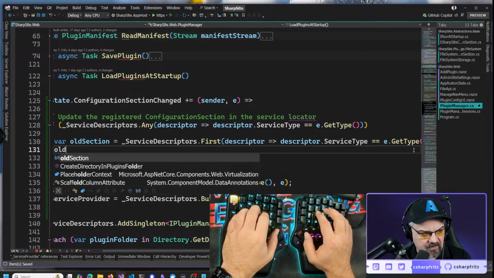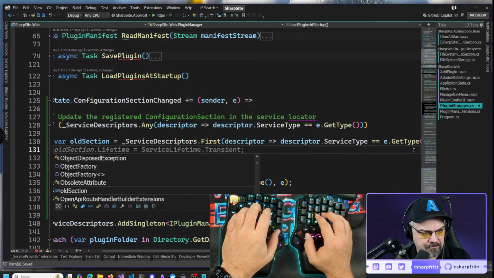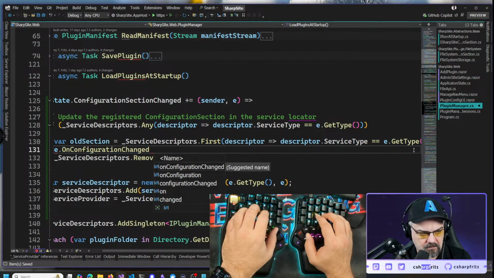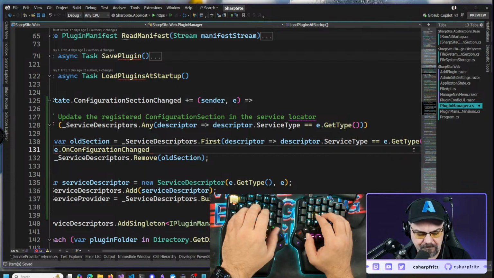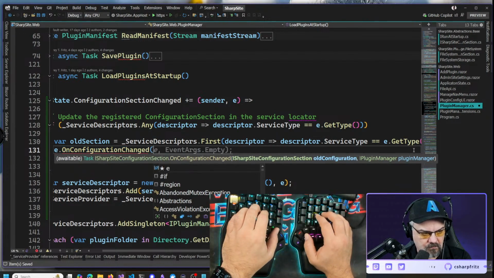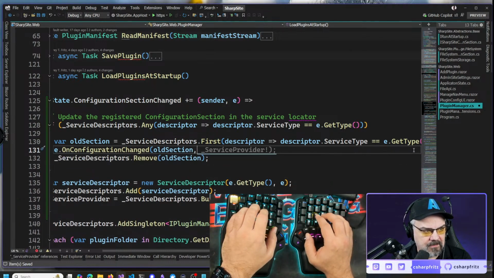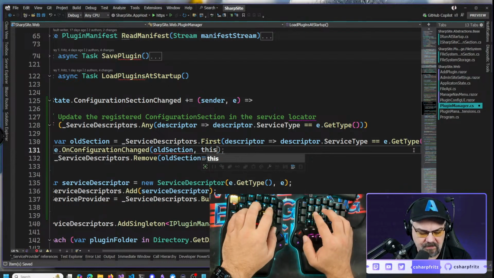But then what I'm also going to be able to do here is say e.OnConfigurationChanged. It's not it, no. The old section is old section, and the plugin manager is this.